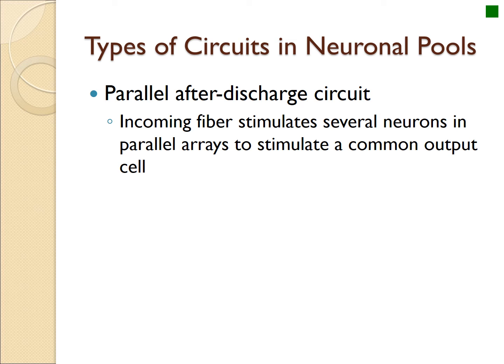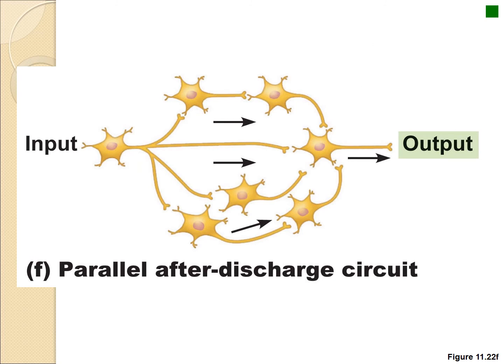Now we can look at what's called parallel after-discharge circuits. And this is also a bizarre one. This is not reverberating. Notice now. A signal goes out to three parallel circuits that talk to this guy. So what does that do? These are very important in memory. And let me give you an idea of this.